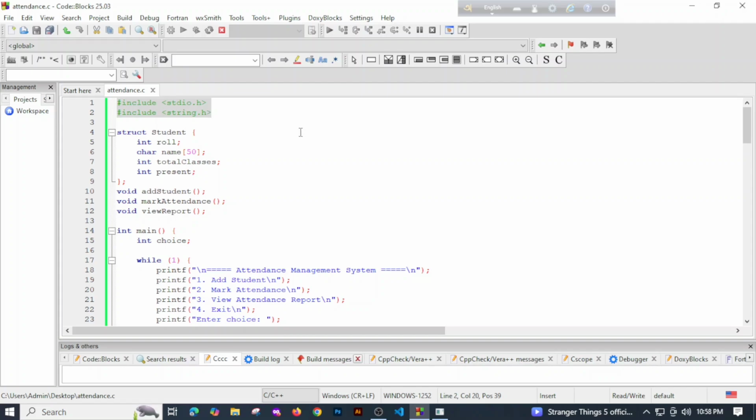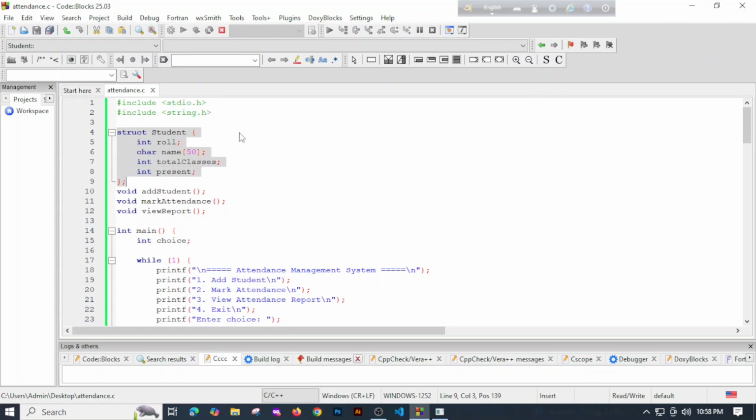Here we have written the header files. stdio.h is used for input output functions like printf and scanf, and string.h is used for string operations.